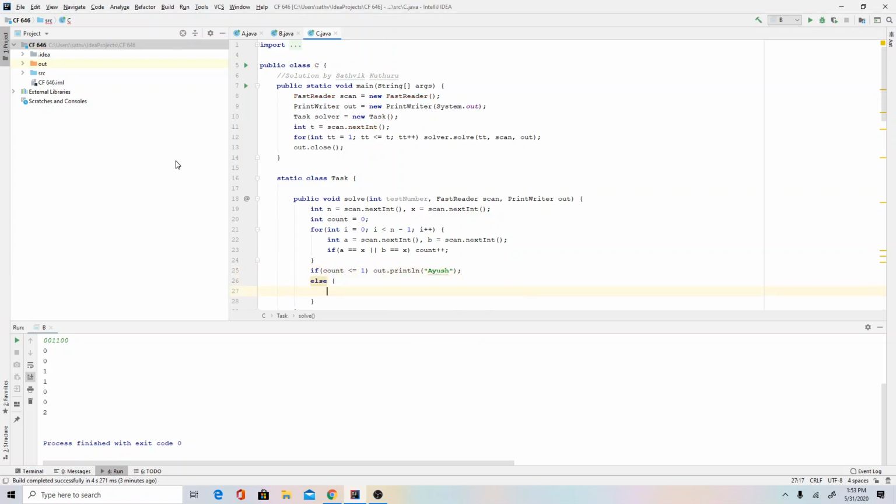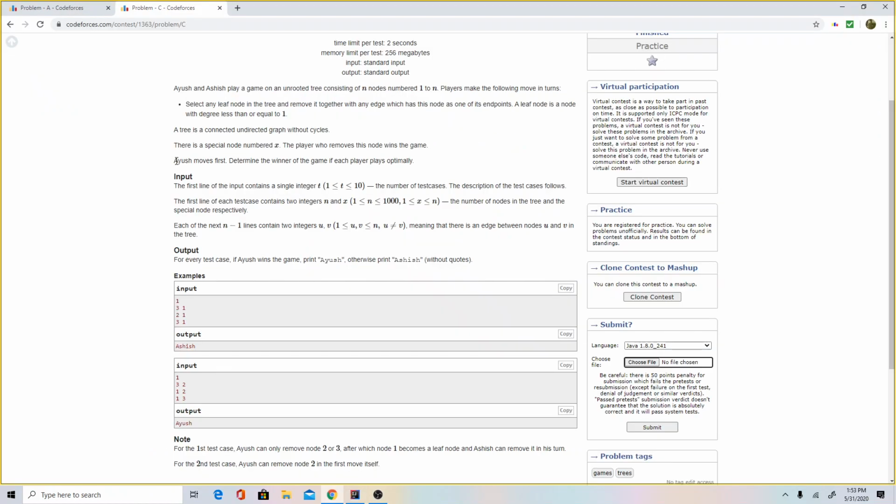Otherwise, so if n is even, like in this case here, where we have a tree and we root it at 1, and we have node 2 and 3 coming off of 1.